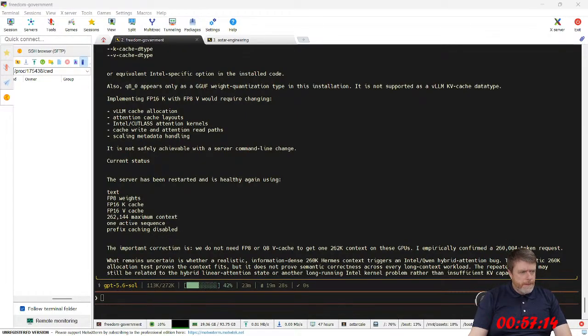Okay. What am I looking for? Models. Not authenticated NVMe.